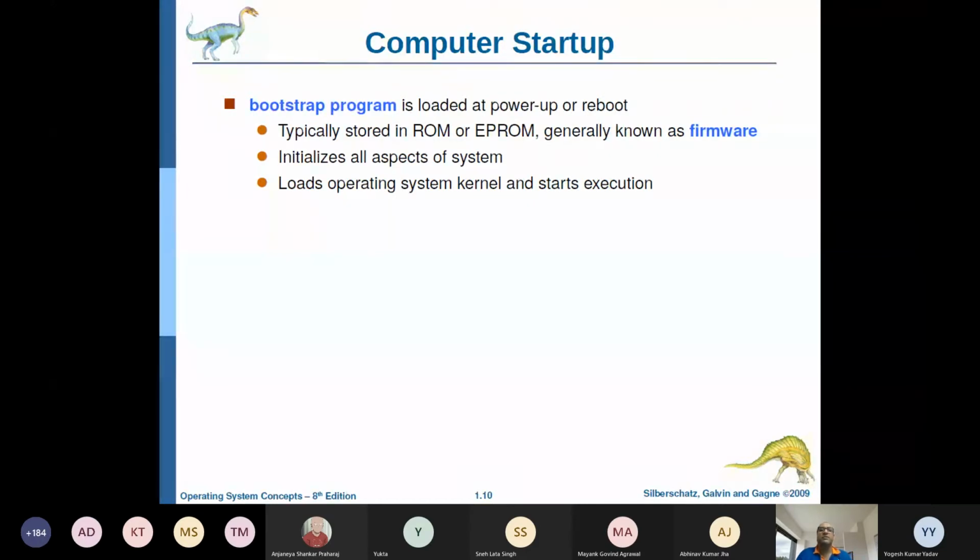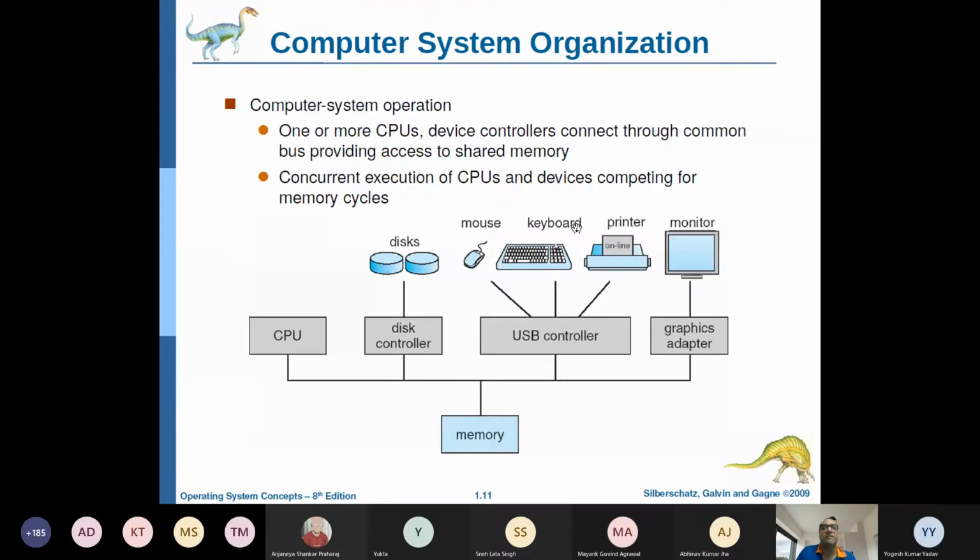Therefore, at the beginning, when a computer starts up, you have a Bootstrap program. It will be loaded from the ROM to the main memory, and then this Bootstrap program will be executed. As part of execution, it initializes all aspects of the system, and then it loads the operating system and the kernel. Once the operating system is loaded, the operating system program will start running, and then the user programs will be brought into the memory. Then execution will take place. So this is the initial part, when the computer is just powered on. That is the way the operating system will be loaded into the main memory using the Bootstrap program.